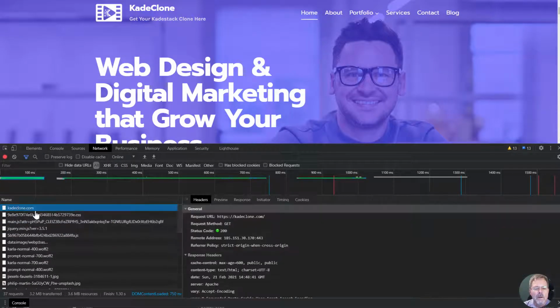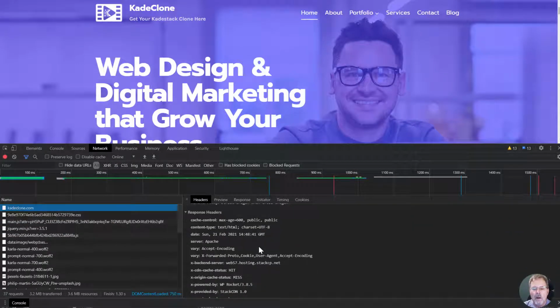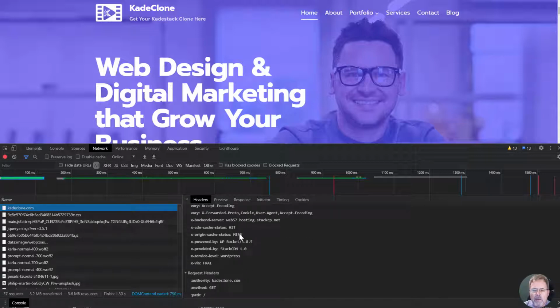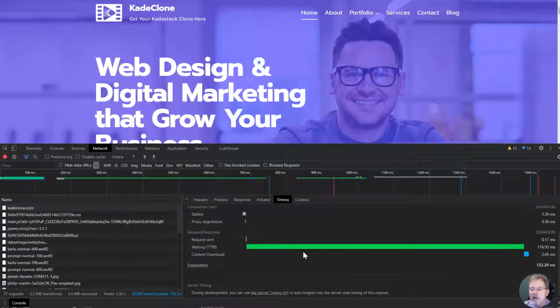Let's look at this item. And here you see now that we have a hit on the CDN cache status. We have a hit, and we have a miss on the origin, which we should have, because we don't want to get anything from the origin. And it also means that if we look at the timing, we should have a reasonably short TTFB. It's a little bit too long for my taste, but as long as it's below 200 milliseconds, it's good enough, at least for Google.